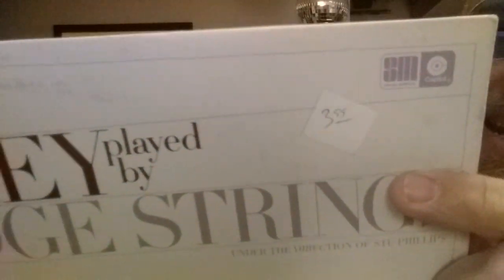And, oh, gee, I left the price on this one. But look at how cheap I got this thing. It's playing right now, $3.99 or something like that. You know, you can't beat it. The cover's not too bad. The album itself had a couple of scuffs and scratches, but I really cleaned them deeply with my cleaning stuff.